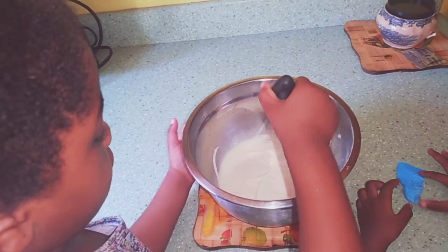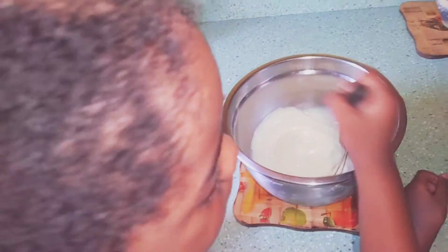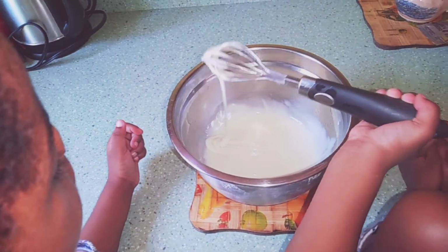I don't know. Anyways, the helpers are back and they're helping to whisk too. Yes.